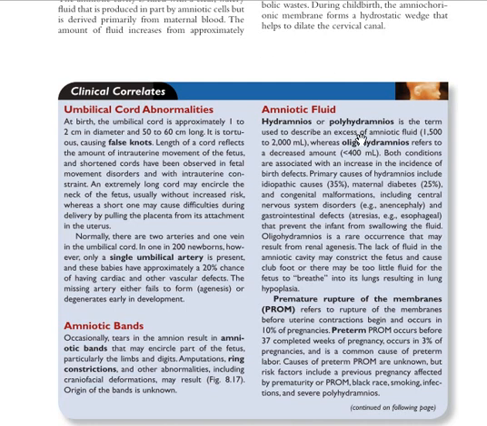Normal amniotic fluid levels lie between 500 to 1,500 to 2,000 mils. Is it clear? Now when the amniotic fluid level is less than 500, it's said to be oligohydramnios. When amniotic fluid is greater than 500, it's said to be polyhydramnios. Now oligohydramnios occur in which case the clinical correlation of oligohydramnios is mostly the Potter syndrome. Is it clear? And Potter syndrome is characterized by what?